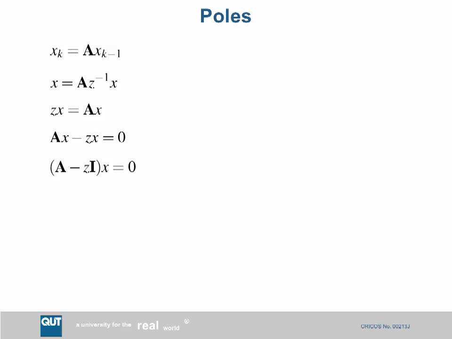And then we can factor it. It looks like this. Now there are two solutions to this. What's one solution? Correct? Well, sort of. And the other, clearly if x equals 0, that's going to be true. So that's the boring solution, x equals 0. The state is equal to 0. That's not very interesting. A more interesting solution is when the determinant of A minus zI equals 0, then all this will be true.